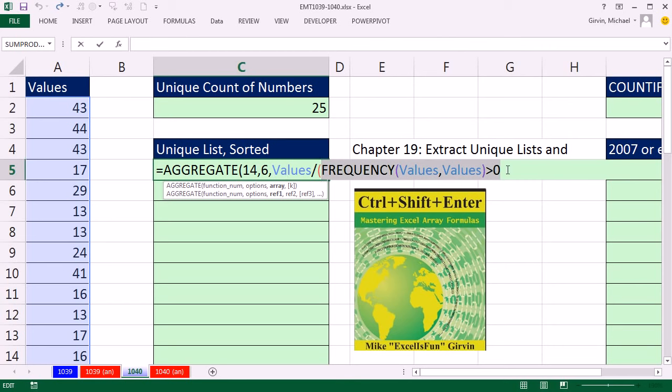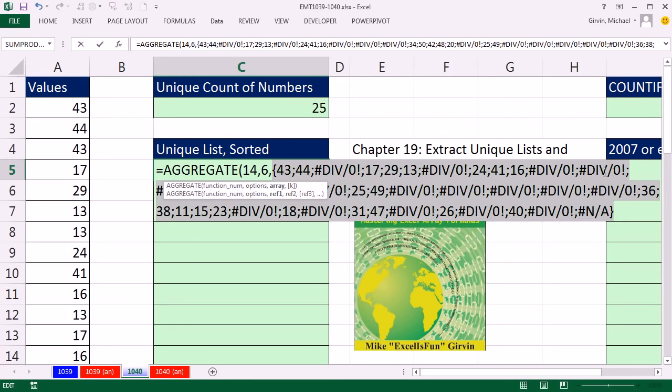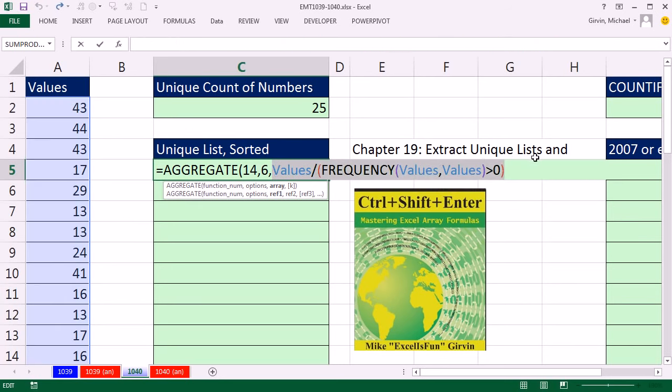So Control Z. I have to put a closed parenthesis because we want to force that comparative operator to calculate before that divide by. I'm going to highlight this and hit F9, and there it is. That's just filtering out all the numbers so we have exactly one occurrence of each number. There's the 43, but we get a divide by 0 there. The 6 will tell the divide by 0, hey, don't worry about it. So it won't mess up our formula.